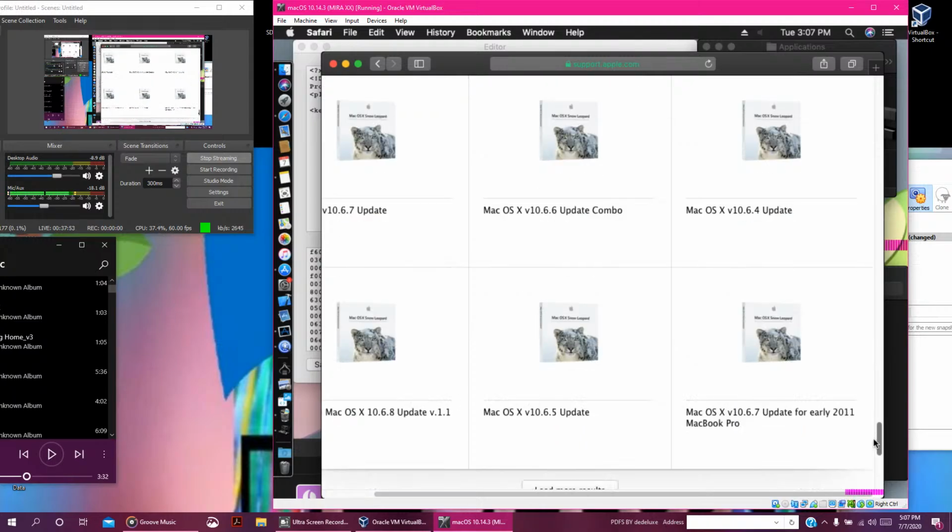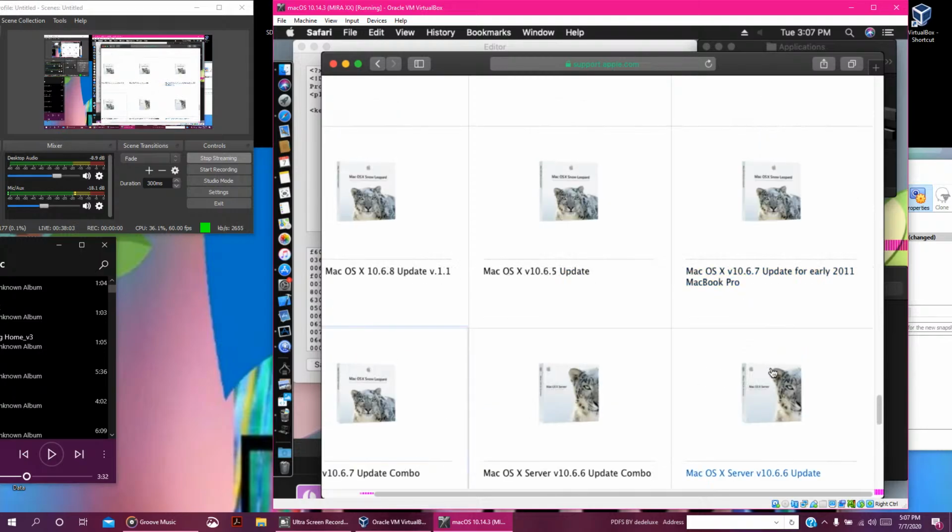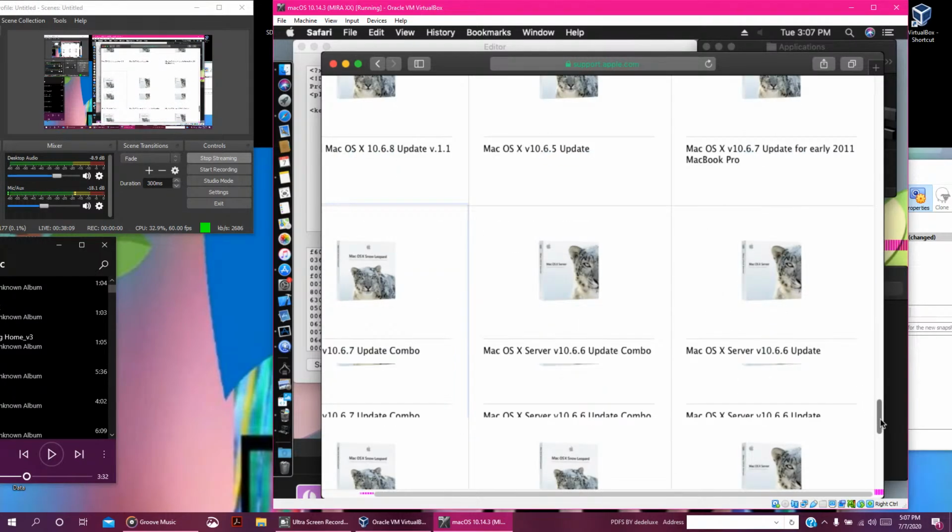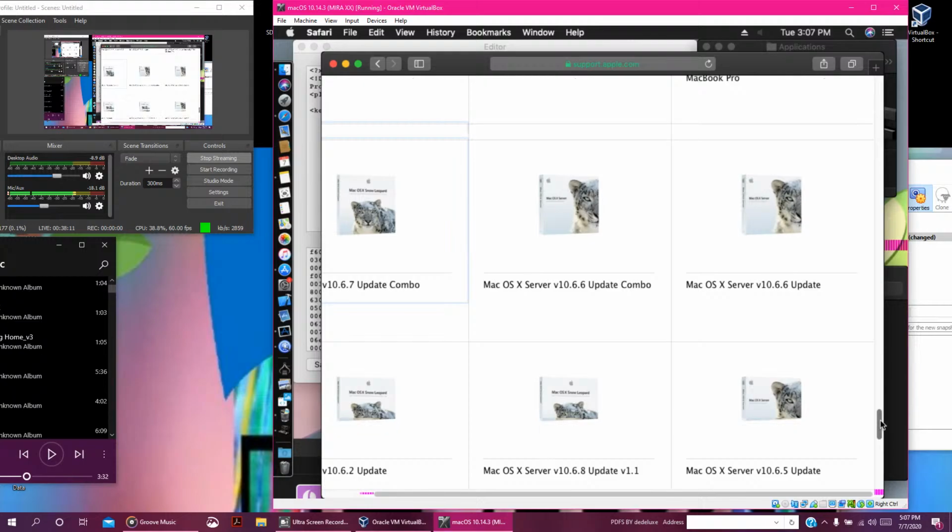See how it jumps around, from 6.5 to early MacBook Pro. Well, iMac 11, I know.